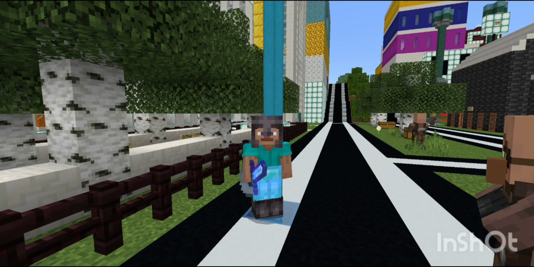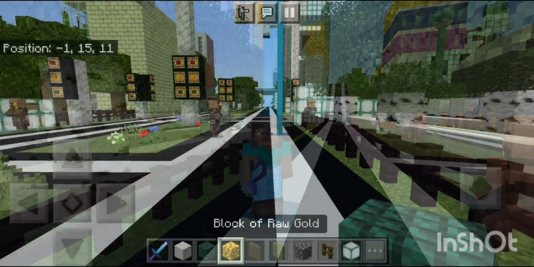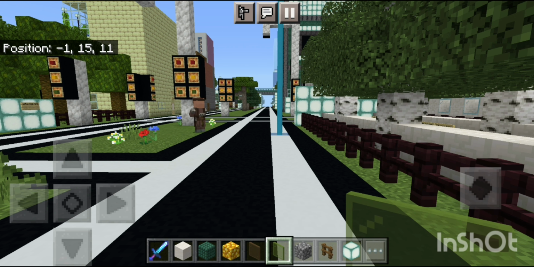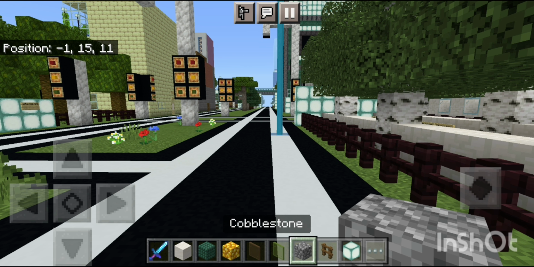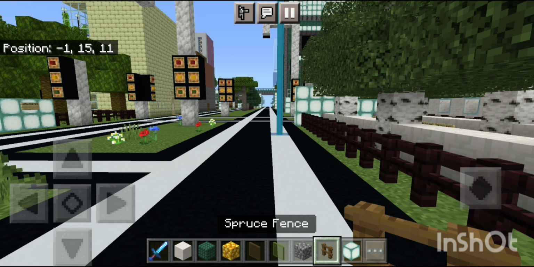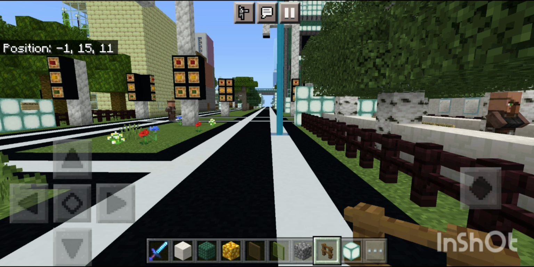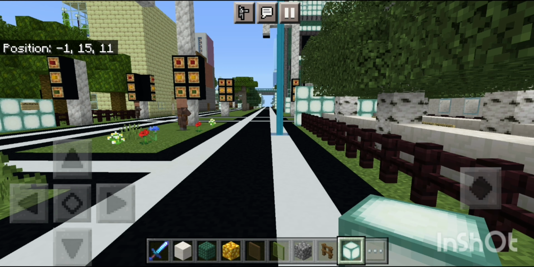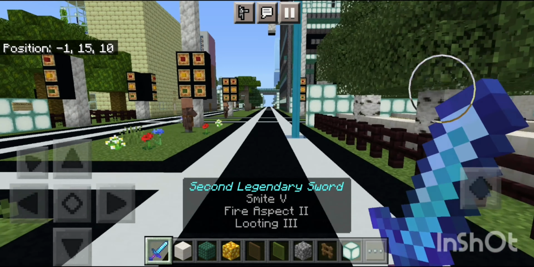So let me get in first person and explain the materials we're using. Here's some block of royal gold, brown and green stained glass panes representing Littlewood. We've got some cobblestone as well, that's for the pathways. And then we're going to do some street lamps out of spruce fences and, of course, sea lanterns. One of probably the most used blocks I use in Littlewood. Okay, let's get there then.